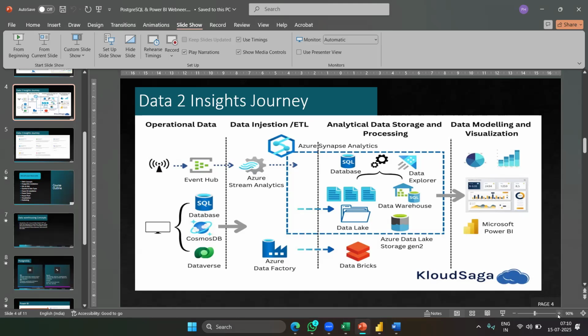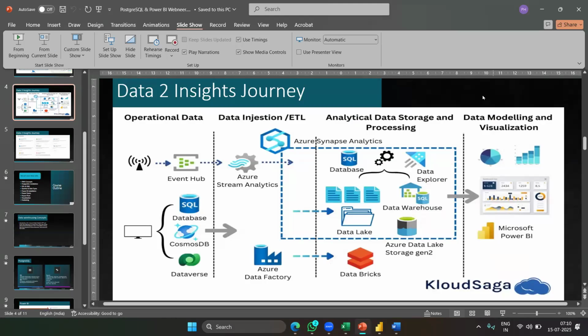If you see this diagram, Power BI is sitting on the extreme right side. Who are going to use these things? The business people, the organization, top management. So that means we would have a great opportunity to work with the business leaders or the top management in our organization. Suppose you are a data engineer, Azure Data Factory engineer, or Databricks engineer. Obviously, you are going to majorly connect with the Power BI data analyst, because these roles interact: hey, what requirements do you need? Accordingly, you build all your analytical storage and processing. That means the stakeholder for the Azure Data Factory engineer, data engineer, or Databricks engineer is mainly the data analyst.